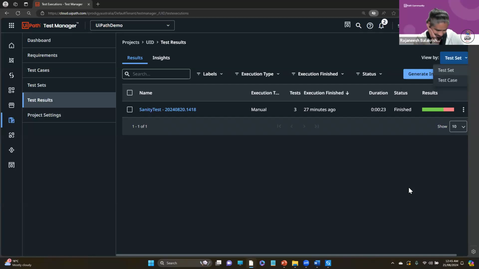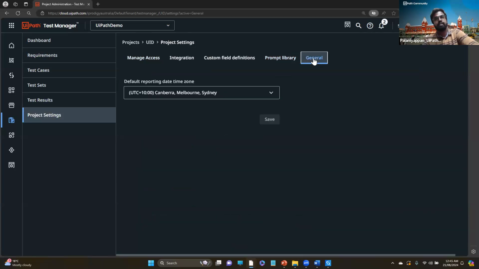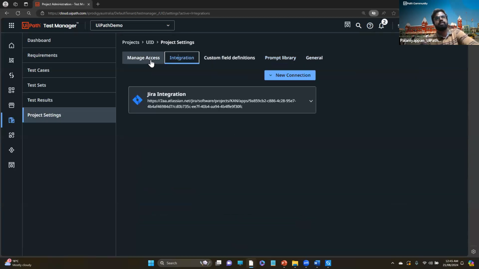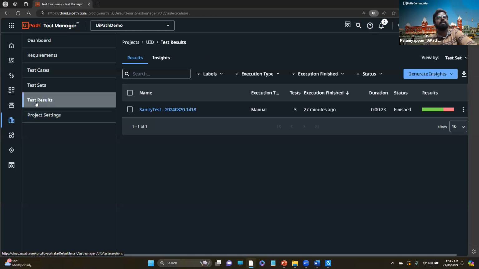So that answers your question, because from a Test Manager point of view, you basically coordinate the test cases and requirements and also the executions. If the execution is not passing or failed for some reason, we can mark that as a defect so that it gets reflected in your CRM or any kind of tool that you have. Then you can take that ticket to the product team and get it fixed. Once it is fixed, you can include those changes if needed in the test cases and then re-execute it. And that's what he was showing, you can revalidate and change those results as well. That's the main purpose of the test suite.